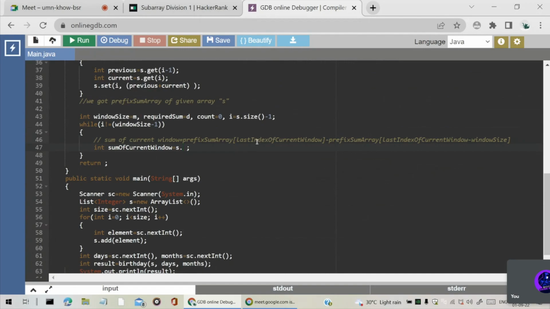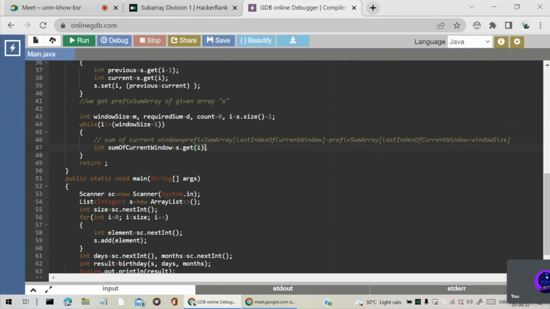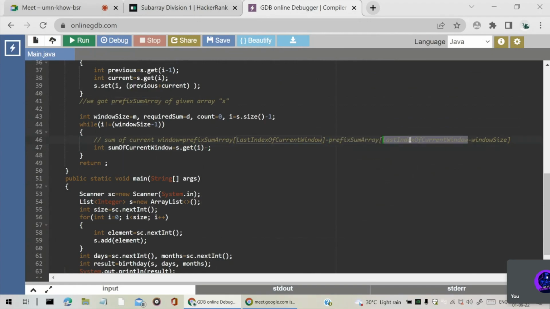Prefix sum array of the last index. Since we are using an array list, we can use get of the last index of current window. Last index of current window is each time going to be I only, right? So I minus prefix sum array of the last index of current window minus window size.